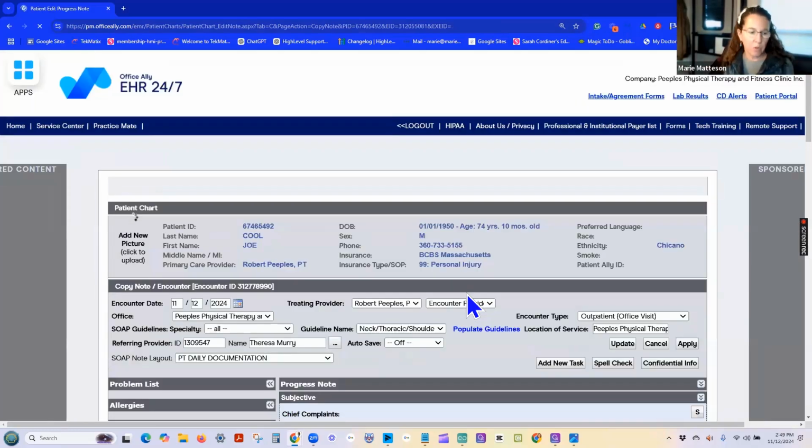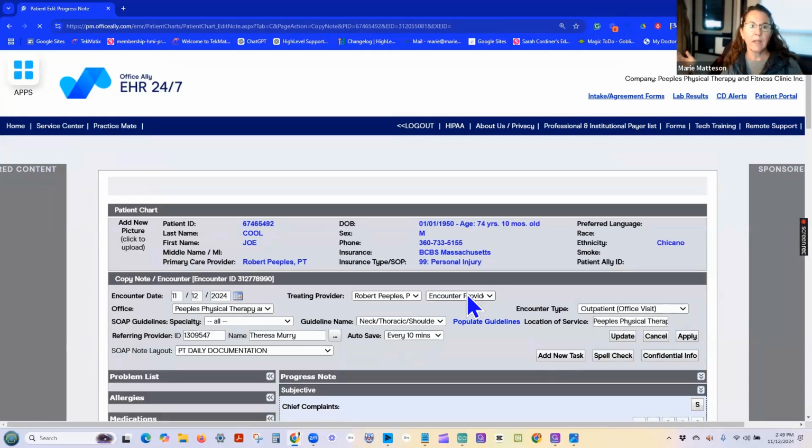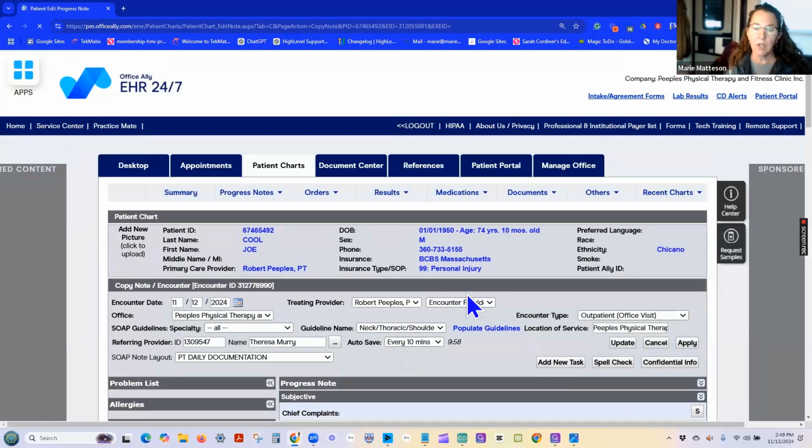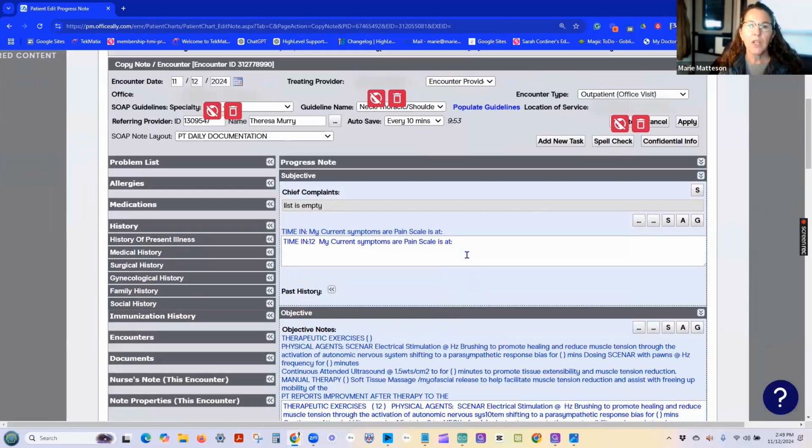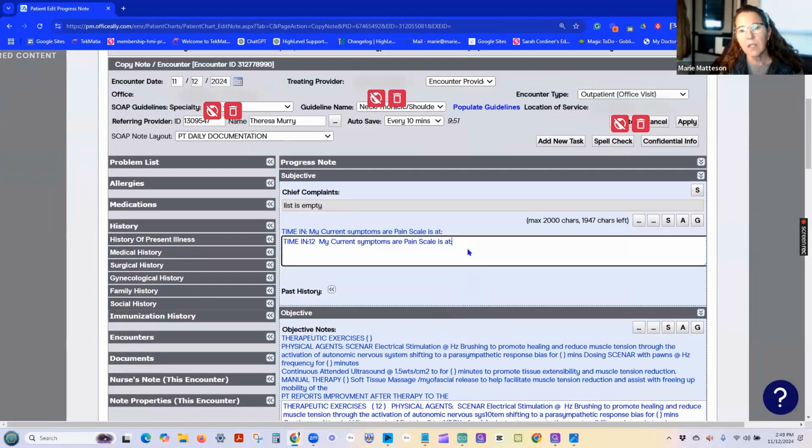So let's say Joe Cool comes in again today. He was seen on the 30th of October, and now it's November, and he's in today, and I hit copy to new note when he walks through the door. You're going to get here everything that he said and you typed in last time, everything. So it's kind of like reviewing your previous note if that's important to you. So last time he was here at noon, today he's here at 1:05 p.m. What were his symptoms last time is going to show up here.